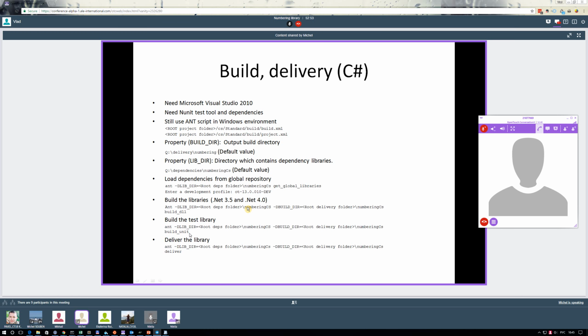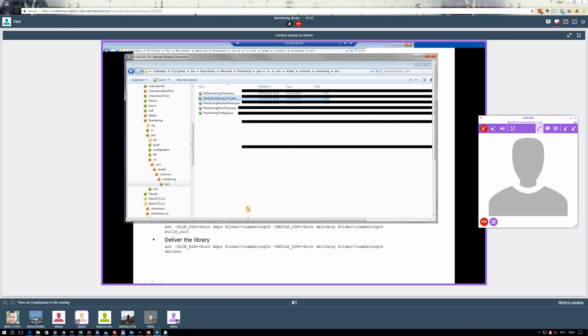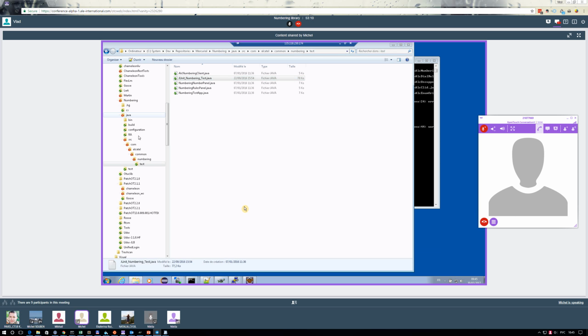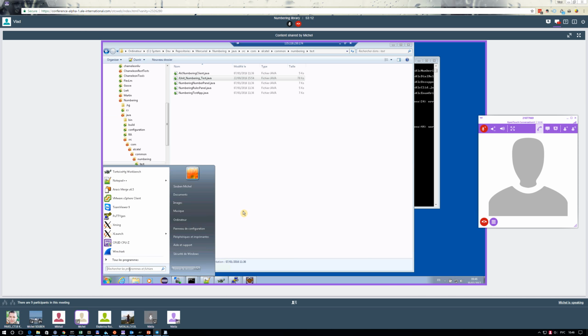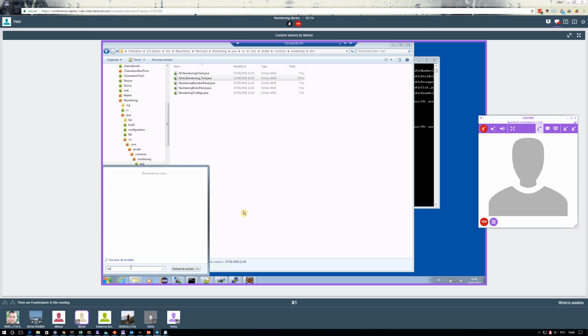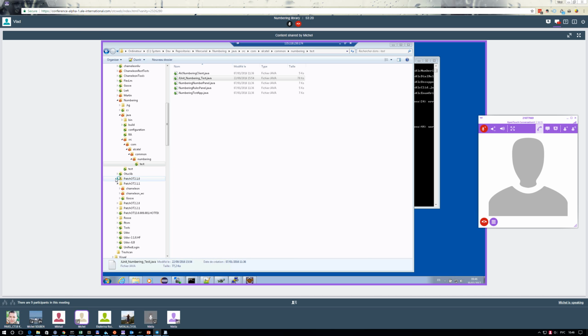Okay, this is the tool. So I have already associated the tool to the test library here, but how to use it?